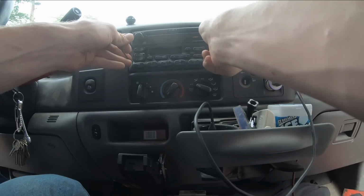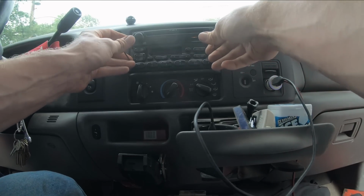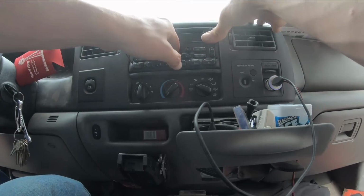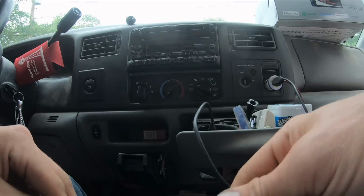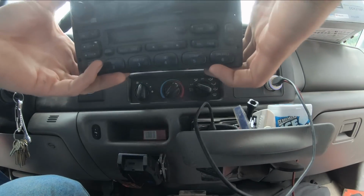I'm like pushing them down too far in. Yeah, I can hear them letting up now. Need a third hand. There's one side. There we go. Look at that. Nothing but coat hangers. Worked out great. Alrighty.